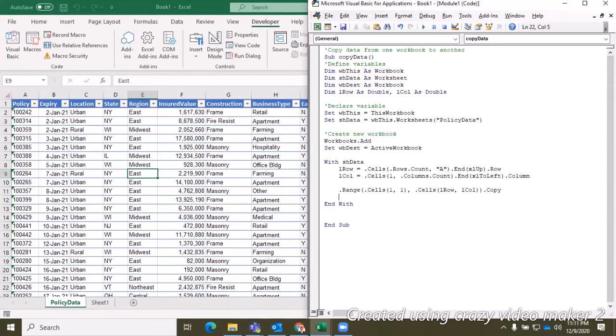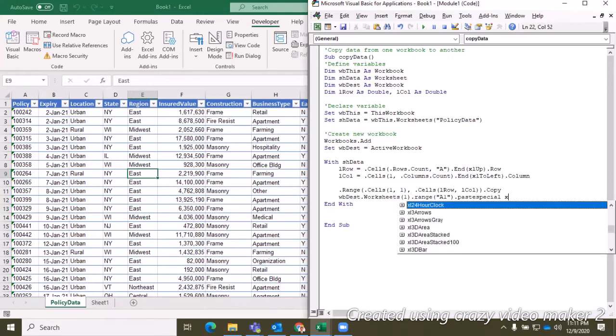We have to paste the data in the destination workbook, so wb dest dot Worksheets. We don't know which worksheet is there. We are taking it by index 1 dot Range A1 dot PasteSpecial. You have multiple options here.